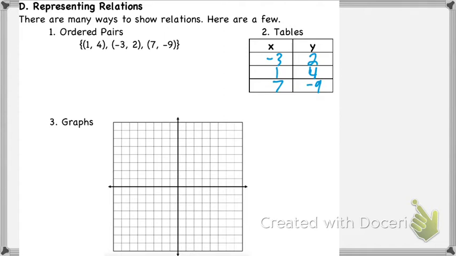-9. So we don't care that the Y values are in order. The Y values just have to match with the X's. The X's, though, are least to greatest. Why is that? Okay. So this way, when we read it straight across, we know this point is -3, 2. Just like here, we know the point's -3, 2. We know it's 1, 4. We know it's 7, -9. Just like here. That's why we don't mix up both of them. But we want some system to organize it. So we organize it by the X's. Because that's what we read first. Yeah, great question. The other way we can do this is by graphing.